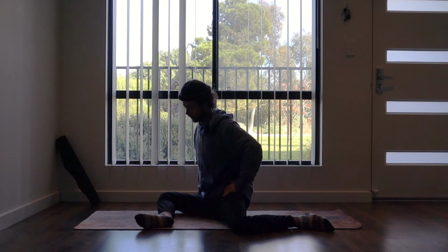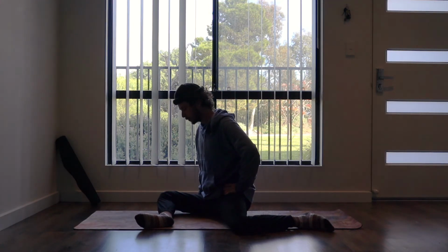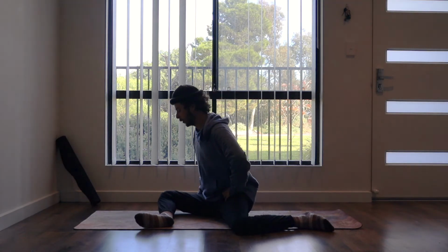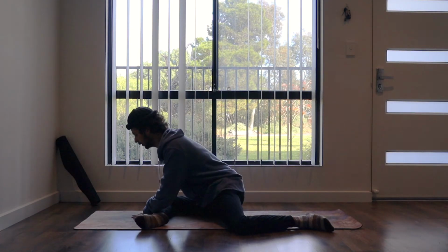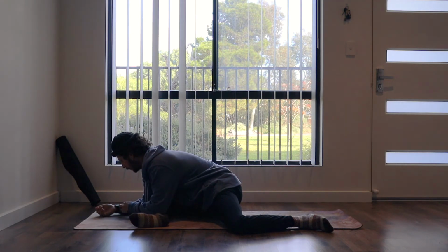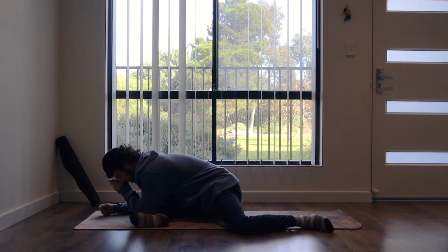Now we're coming into deer pose. Your two options here are sitting up a little higher to get into this back inner hip, or you can start to round over, open up more through the right outer hip. But find your variation and settle in.